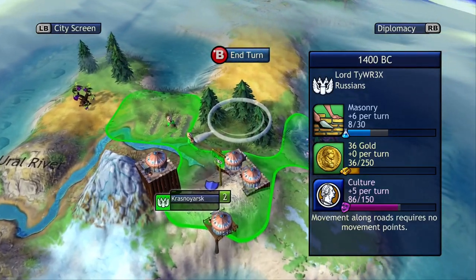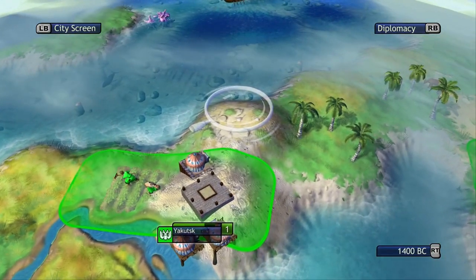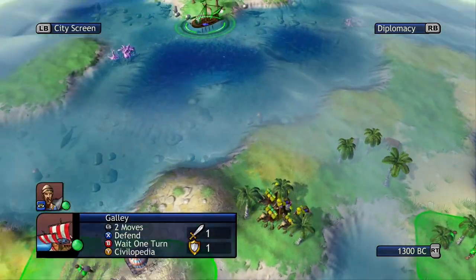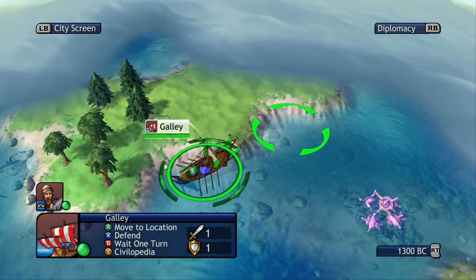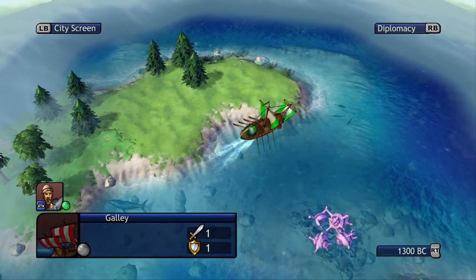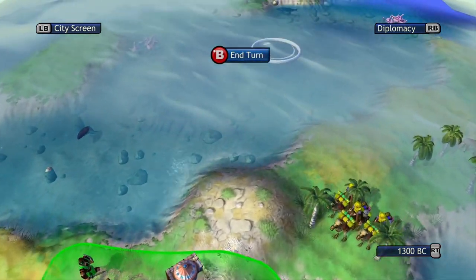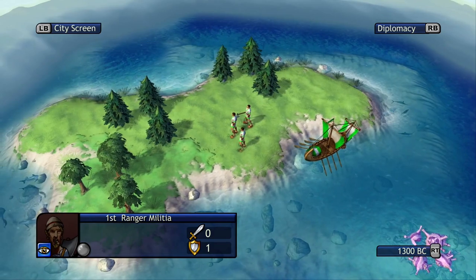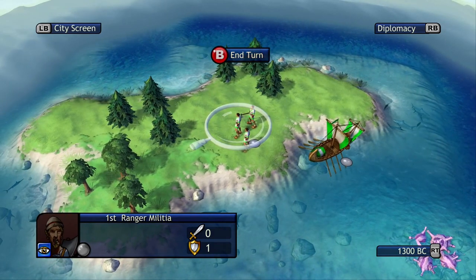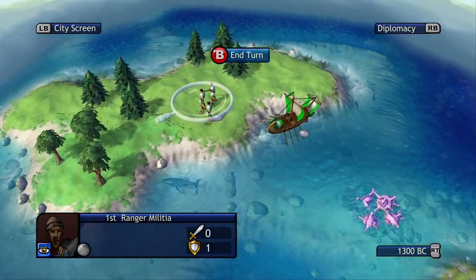All right. Go like that. We're going to build a library here in Yakutskis, whatever it is, as quickly as we can. Okay. Looks like a really nice island. I'm gonna drop those guys too, just so they can reveal what's on the island for us. Yeah, right there is a great spot to settle. Right there. Right where our guys are.